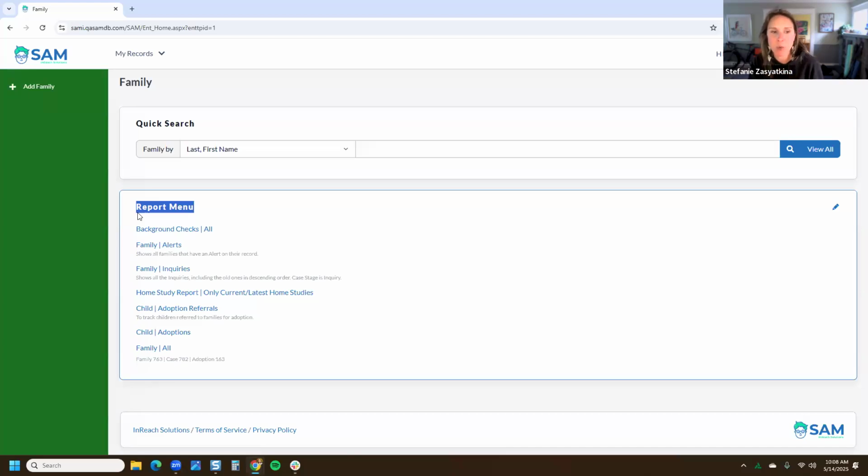But if they can view and open all of the tables on the report, this is a great way to say, for your team meetings, having a group of reports: here are the families that are in the inquiry stage, or these are the families that we're working on home studies, or these are the families where we've got expiring documents, or children where we've got progress reports that are up and coming, and we need to get them on our schedule so we get them done in time rather than late, or have to really depend on an email saying that something is late. Let's be proactive and put it on so you can see things that are up and coming if you've got due dates associated and things like that.